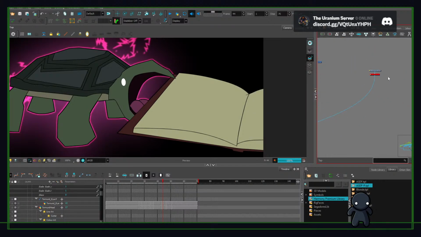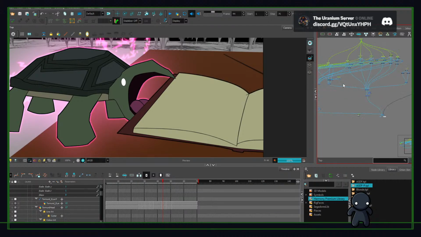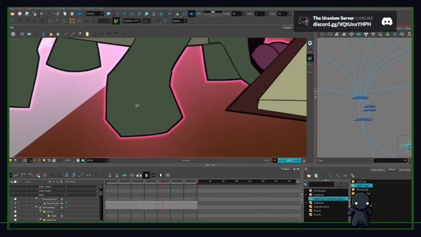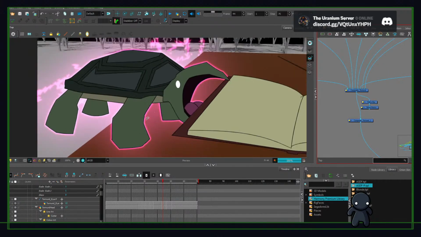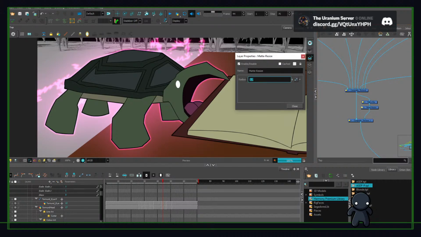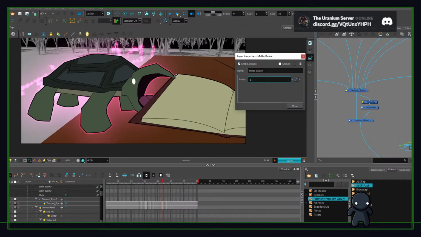So let's bring in the background. And I'm going to show you the difference between thick line outlines and no thick outlines. If it doesn't have thick outlines, it looks like this, which is perfectly fine, but it really pops out when you add the black outlines. And I can make them even thicker. So let's go thicker.